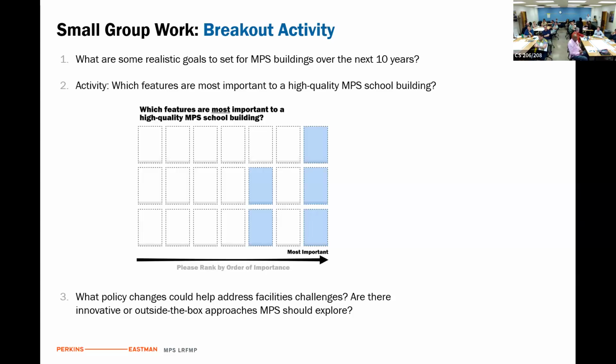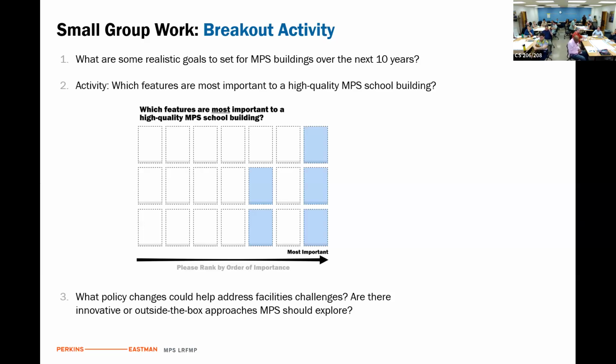And then we want to frame this in terms of what are realistic goals for MPS over the next 10 years. When we're thinking about where we want MPS to be in the next 10 years and what buildings the district should be investing in, we want to hear that too. Hopefully this game can help be a start of a reflection on that. Also, please embrace the non-permanence: as you work through them, if you want to change your answers and move them around, please do so. And then finally, policy changes that might help ease the path towards that vision. We know that, as with every subject we've looked at, there are some policy considerations that need to be brought into play, so just keep that in the back of your mind as well.